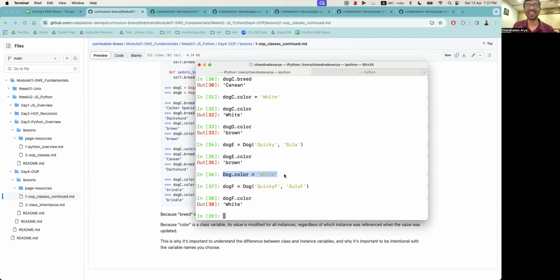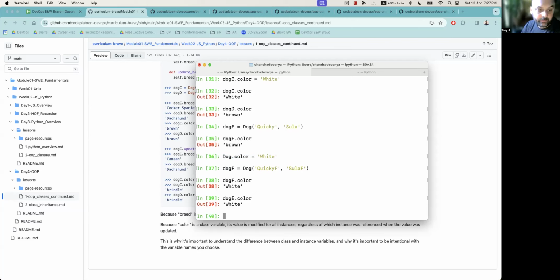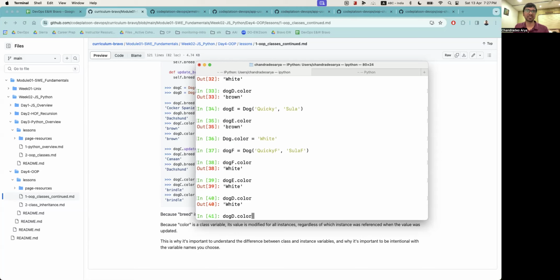Okay. Right, question: does it go back and modify existing instances, or is it only moving forward if you change a base class value? So E is changed. Let's see what would happen to D. D is changed.